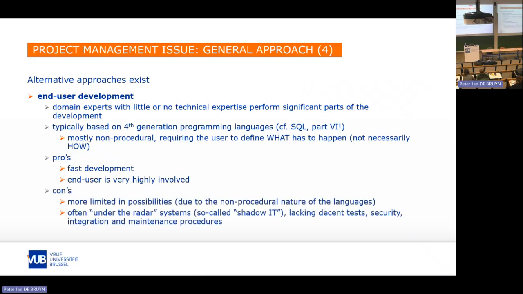But there are some drawbacks in the sense that it's much more limited in possibilities. People sometimes think they can do everything in Excel, but if it then needs to be scalable, mission critical, safe, and so on, often there, of course, the story stops. And often these systems are also what's called shadow IT, under the radar. Nobody knows that they exist except maybe the person who has developed it or the team who is working in it. So the IT department is not aware of it.